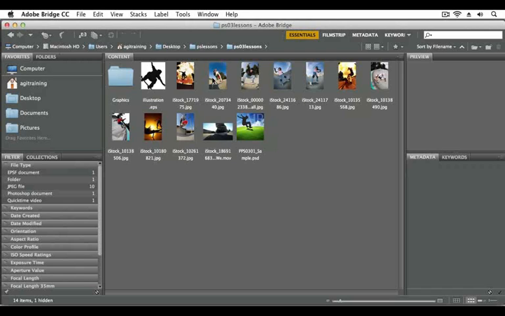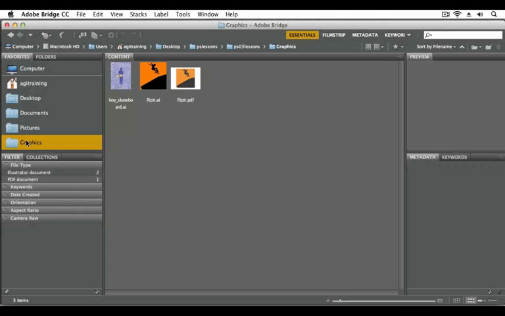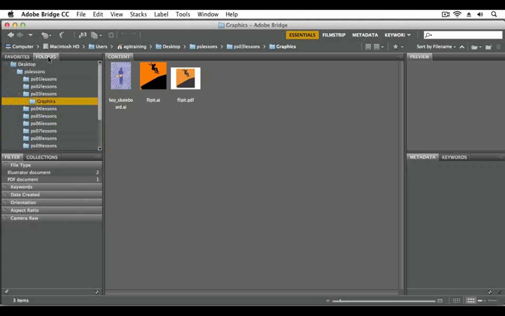Well, this is great. I can help organize my files, but I can even set up folders to be my favorite. So I can click on this graphics folder and drag it over to where it says Drag Favorites here in the Favorites tab. And now anytime I want to access that folder, I can quickly go in and find it. You'll notice that over in the Favorites tab, which is the default, you're seeing favorites or standard folders that you'll want to quickly access. But if you click on Folders, you can also access every folder in your directory system just like you normally would if you weren't using Adobe Bridge.